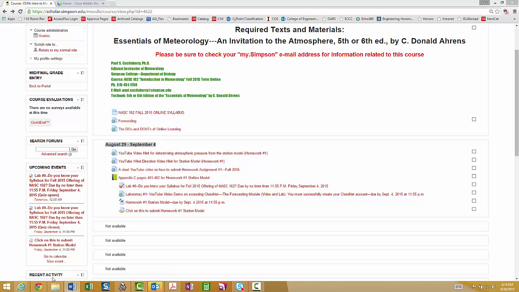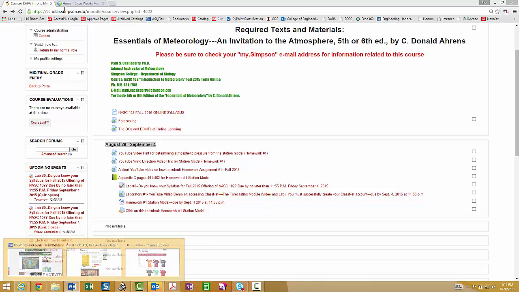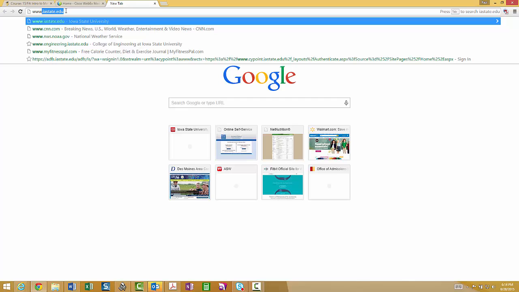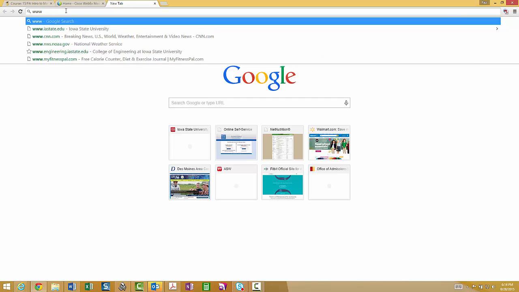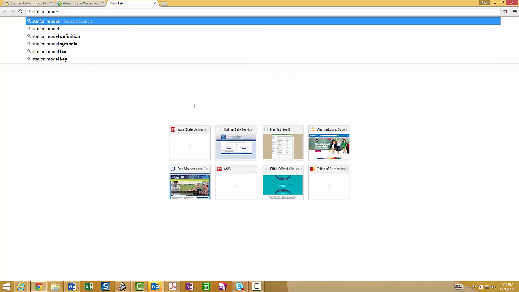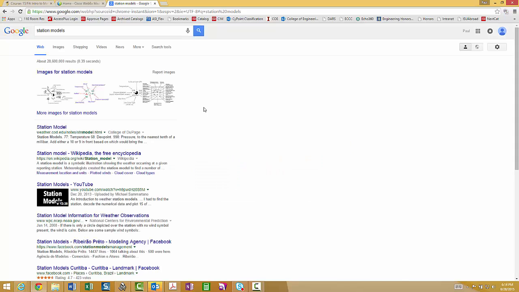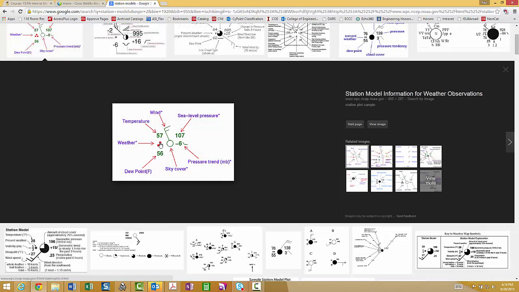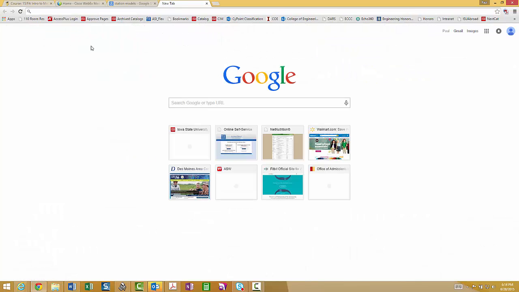Now to do this, basically, let me show you what a station model is. Let me just pull something up here a moment. Now this is a picture of a station model. In other words, let me go over here a second.